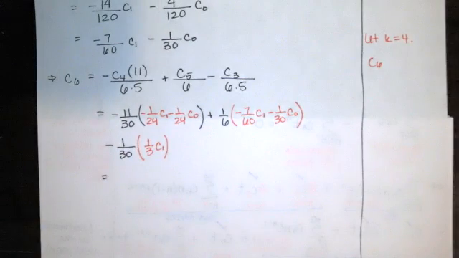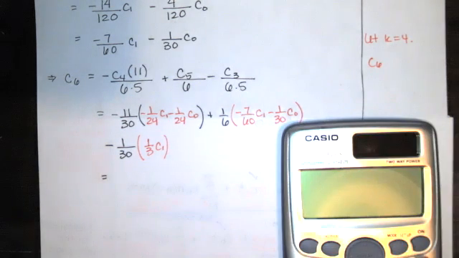I think I'm just going to use a calculator for the arithmetic because we're taking differential equations and I don't want to have an arithmetic lesson at this point. So we've got 11 divided by 30 times 24. Well, I guess I could have done that one in my head.